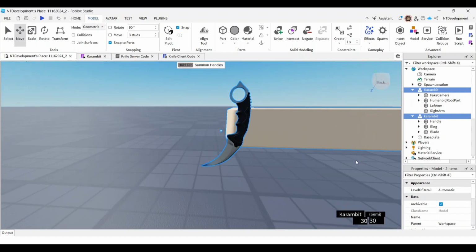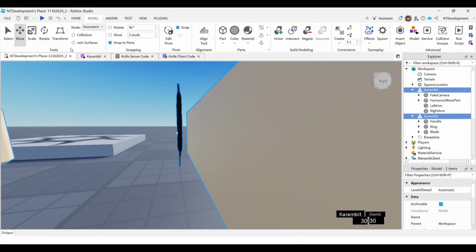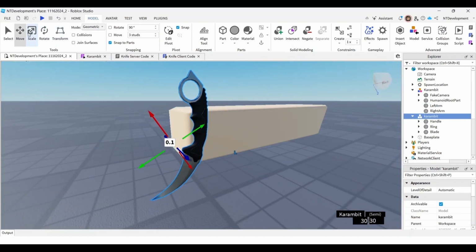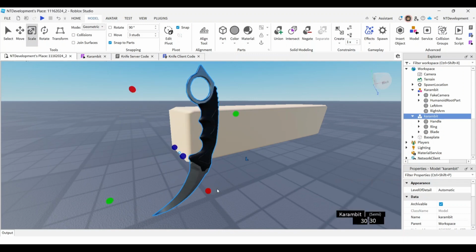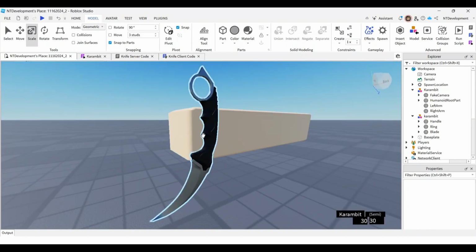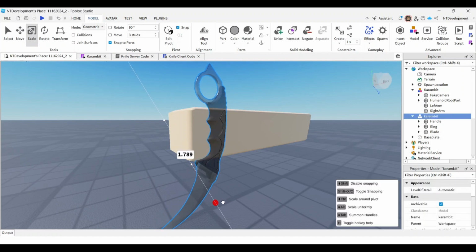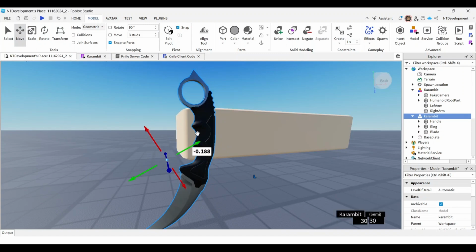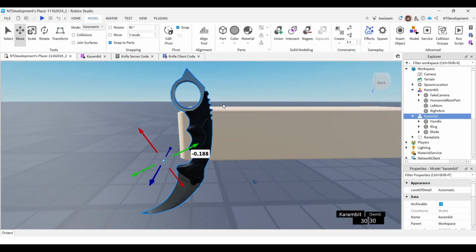And then I do kind of like how this knife is positioned, but I do want it to touch the hand. Definitely, and I kind of want to scale it up. I usually like the handle to be the same size as the hand, or just about so. I like that, that's about right. And I'm just going to quickly just position it. Actually, no, because the fingers go in here, so I'm going to scale it down a little bit.